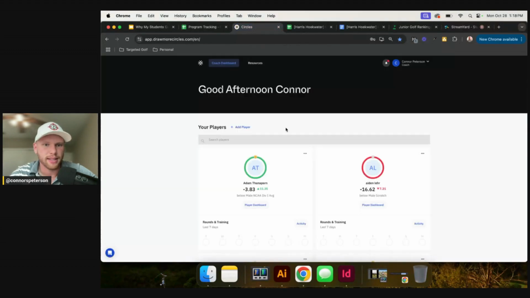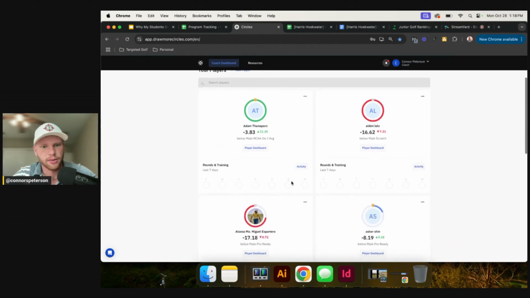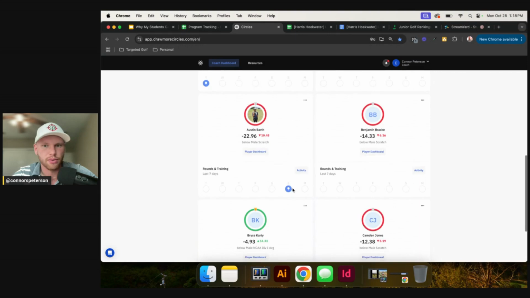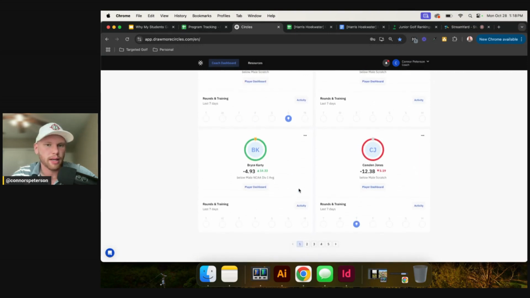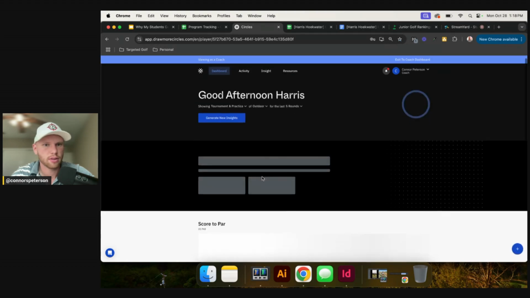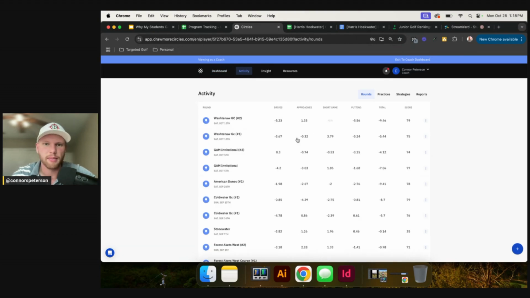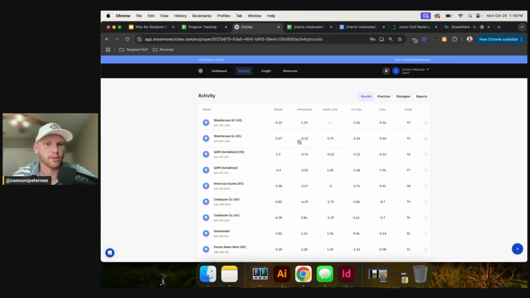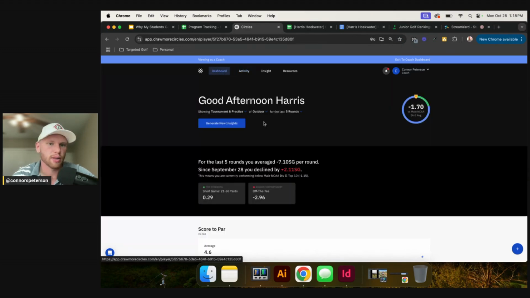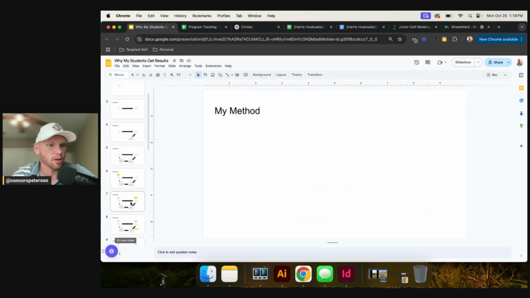Now, like I said, for the students that I don't have in junior golf scoreboard, I can always look at my circle. So I have a dashboard for all my students, where I can look at where they're at and how they're playing. All right, so I'll show you another example with another one of the students. So Harris here, I'm able to see every single round he plays, and how he performs in those rounds. So I can actually make a decision about, okay, cool, what are we supposed to do with this?